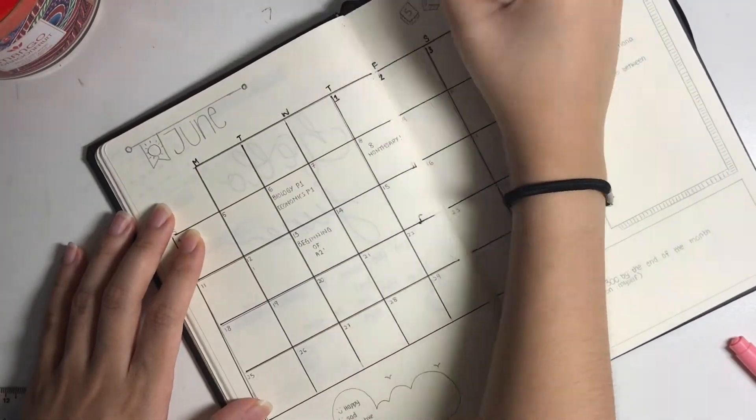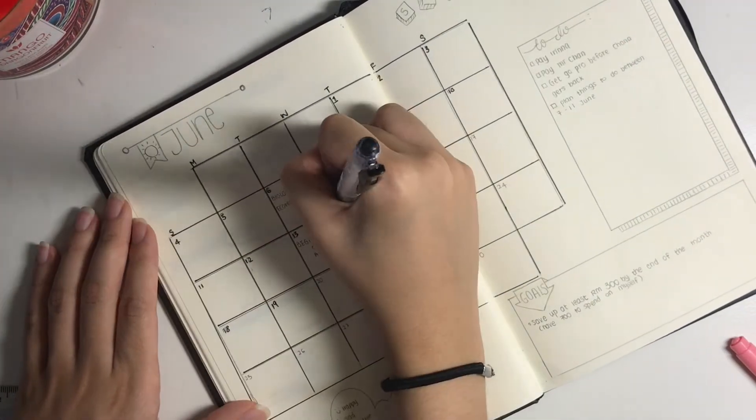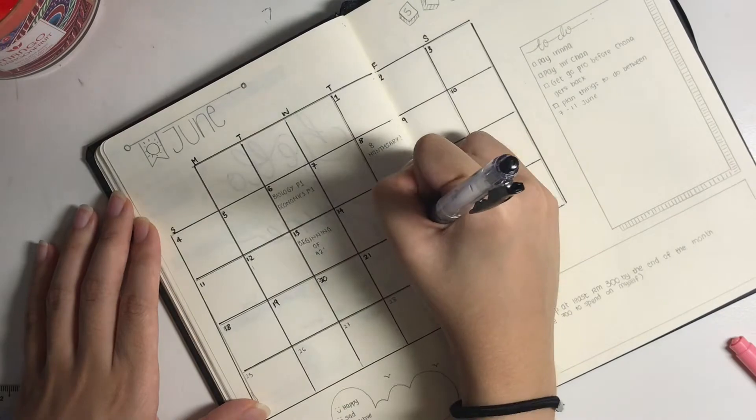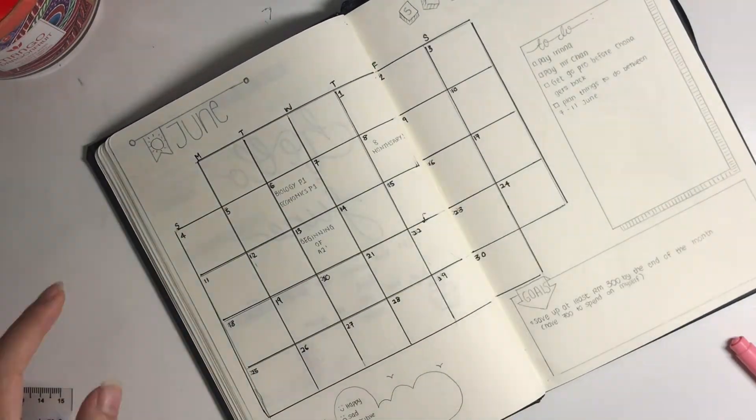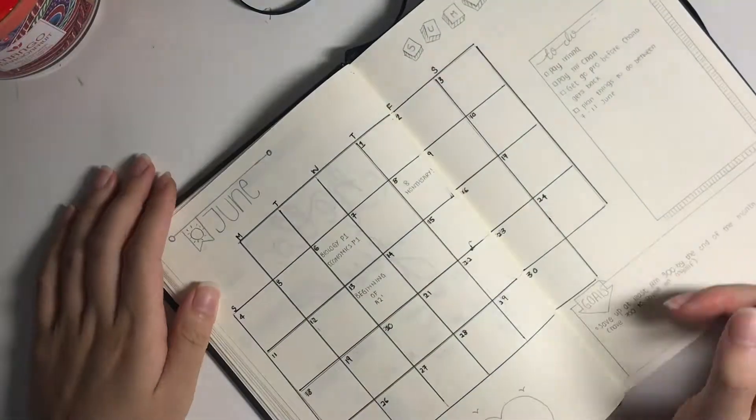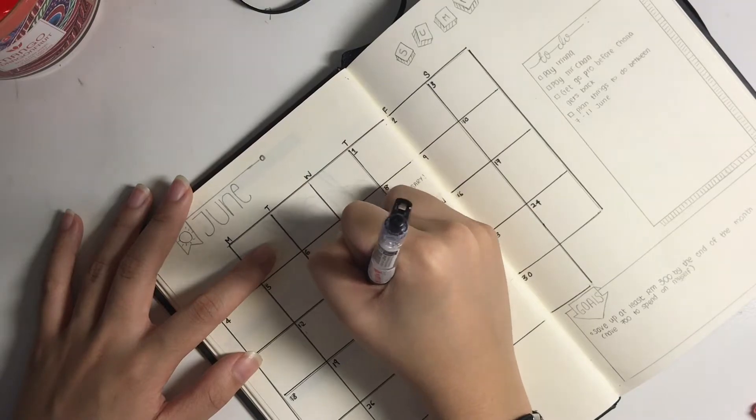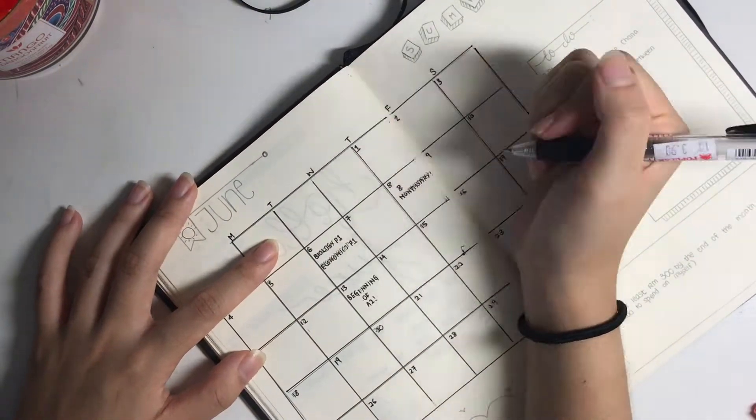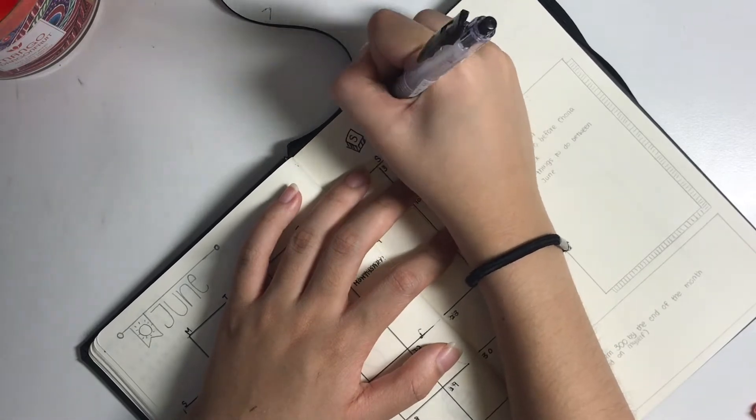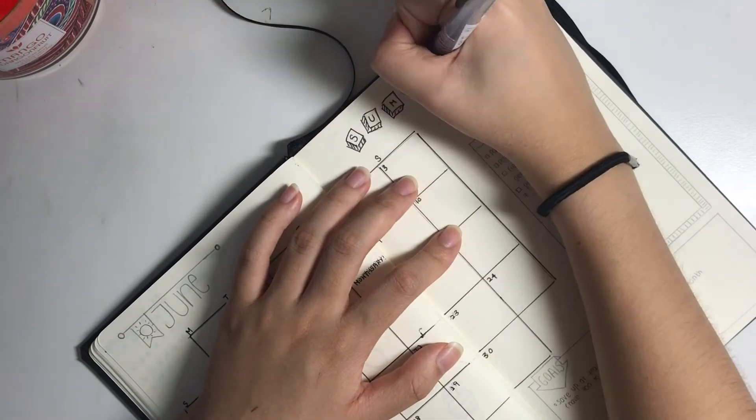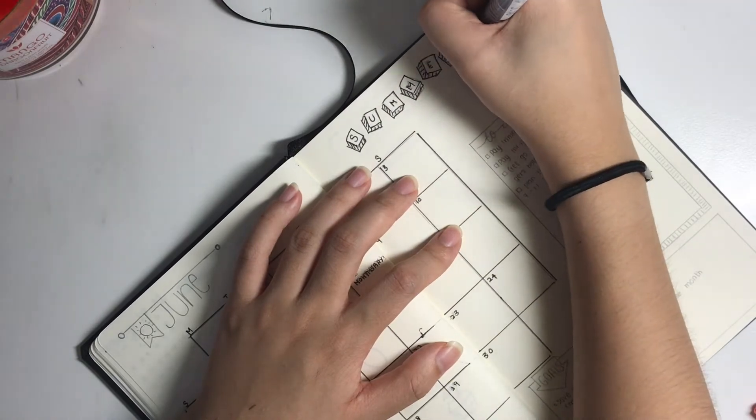In addition to that, instead of coming up with a whole page dedicating it to my mood tracker, I wasn't really quite happy with it. What I did instead was include a little cloud on the bottom, which you will see in a bit, and I put in the little key, the little smiley faces, the same faces to represent the emotions I have. What I'm going to do is just draw these emotions into these boxes, so it's more color added to this page.